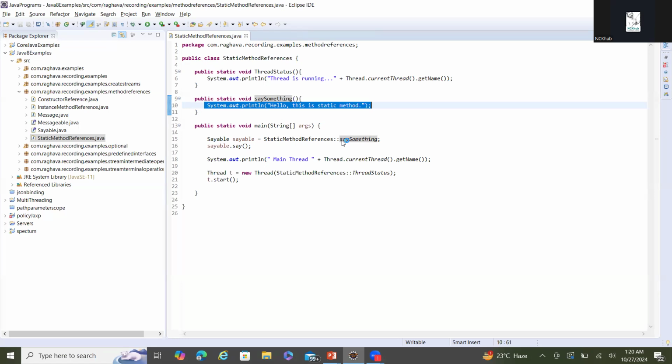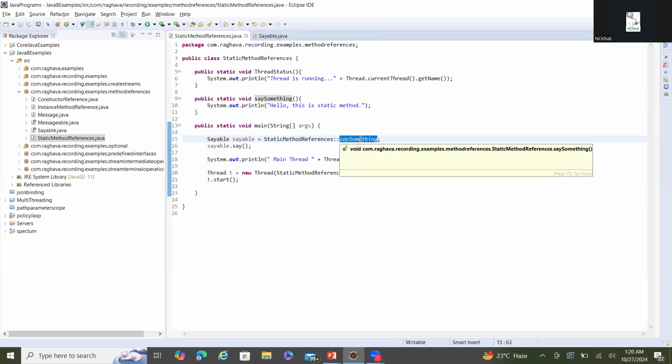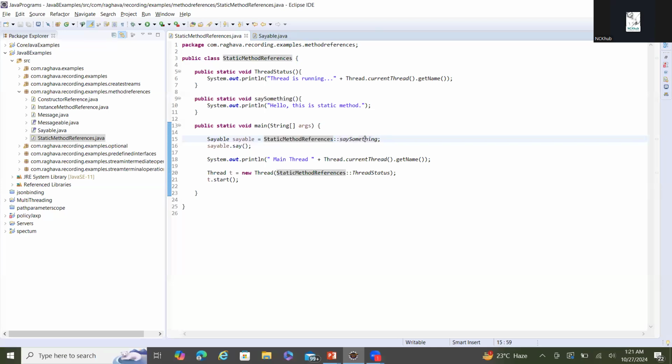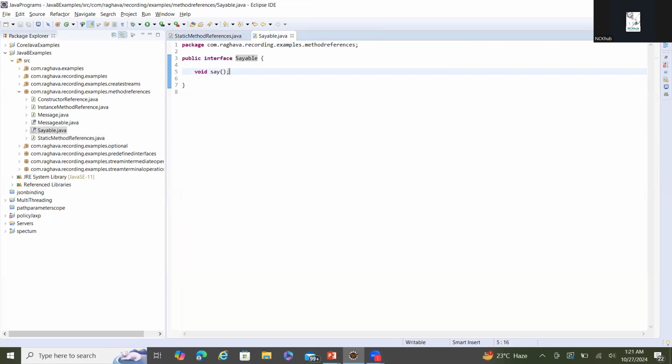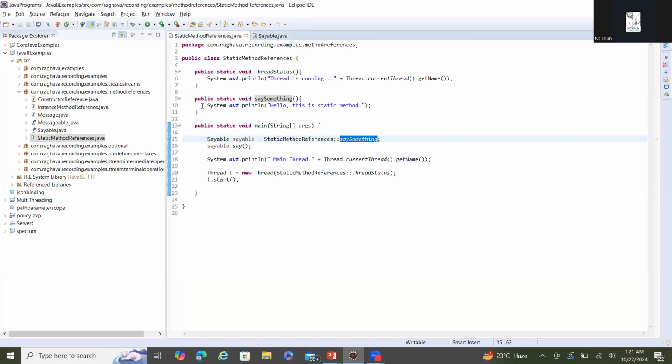Here, just for a change, we are using method references and I am telling the JVM for this particular interface, for whatever abstract method that was there in this interface, you can refer to the method which I am providing here. So this is the class name and this is the method name I am providing you. For an implementation of this particular method, you can refer to the logic which is available here.